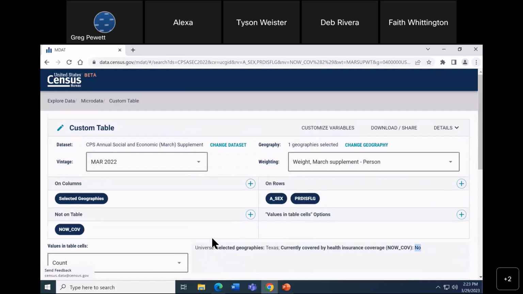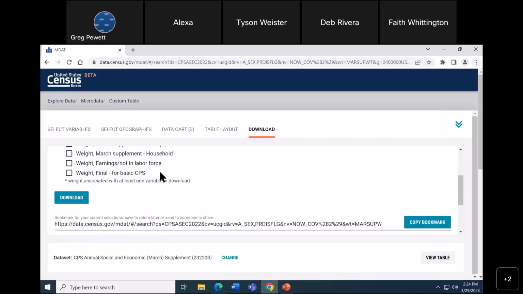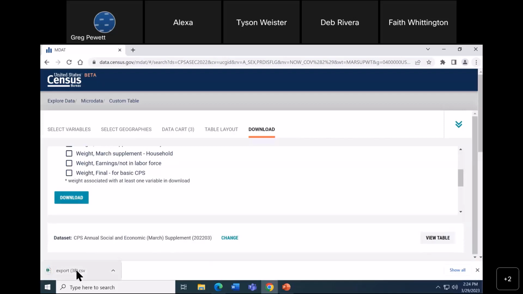Once you've gone through these steps, there are a few different ways you can share results or save them. In the upper right, there's a download share button. I'm going to go ahead and click that. And on the left-hand side, we can see a few different options for us. There is table view, which I'm going to download to start. If you wanted the individual microdata, do know that you can download that as well. But scrolling down, I first just want to show you what the table view looks like. Then I'll show you some additional output methods below. So I'm going to click the download button. I'm using Google Chrome, so in the lower left, I'll open up that download file.